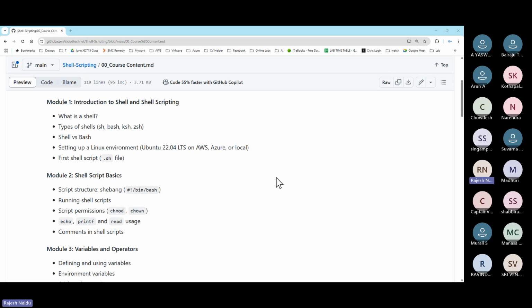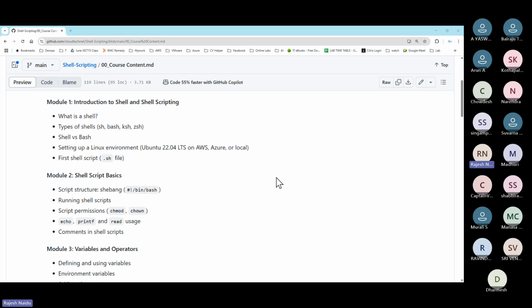Why we use the shell, what types of shells are available, what is the difference between shell and bash, and how you will set up the environment, generally in Ubuntu, maybe Ubuntu in AWS, Azure, or local systems. How do you write a first shell script .sh file and how to execute it successfully, you will learn these things.